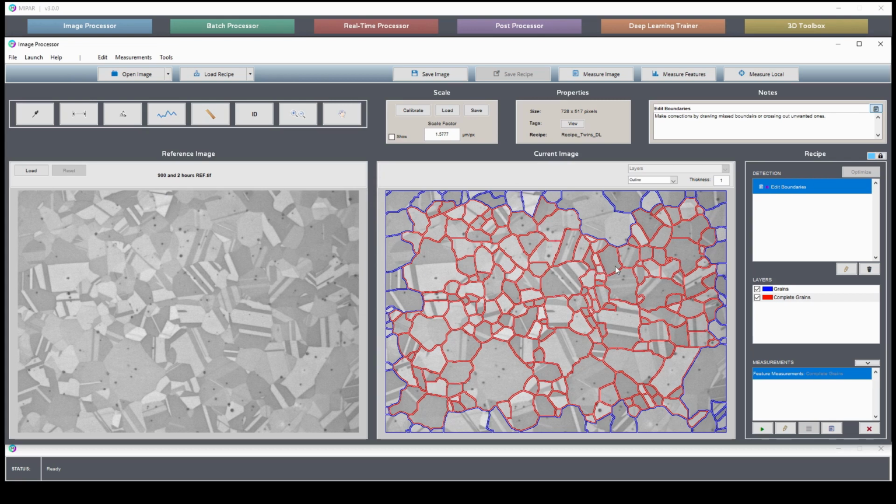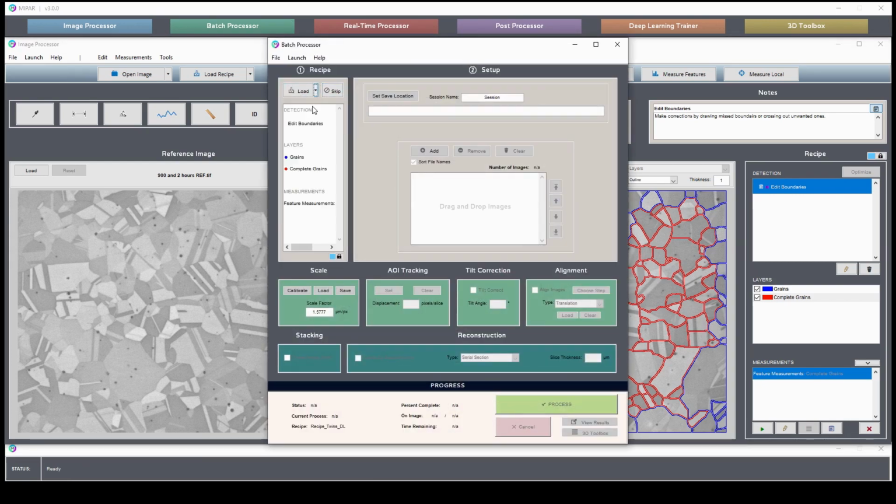So, you've seen several images processed one at a time. Now this process was quite easy, dragging in and clicking Reload. But when users have typically more than 5 images, they enjoy the batch processing functionality of MIPAR. So, if we wanted to, say, calculate the mean grain size automatically across all 4 of those images, we would use the batch processor. We'd open it up, choose our recipe, drag our images, and say process.